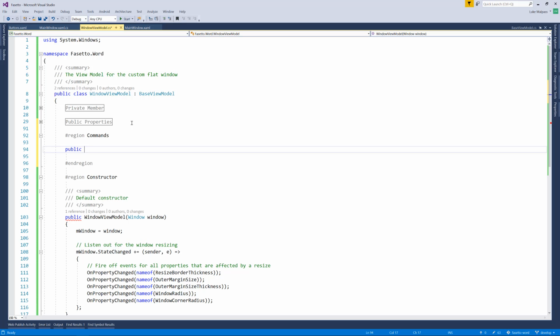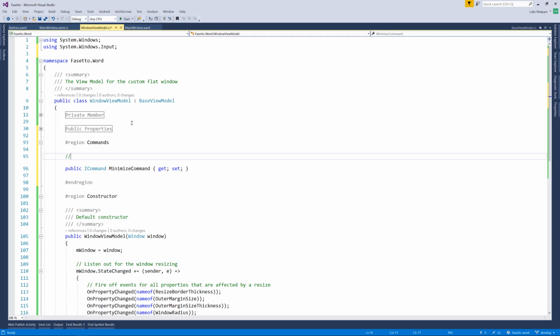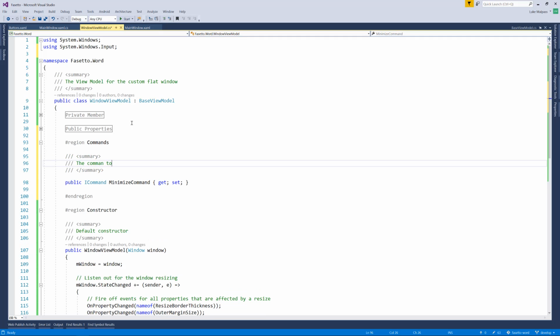So let's do ICommand. We've got the minimize command when you minimize the window. Got one for maximize.